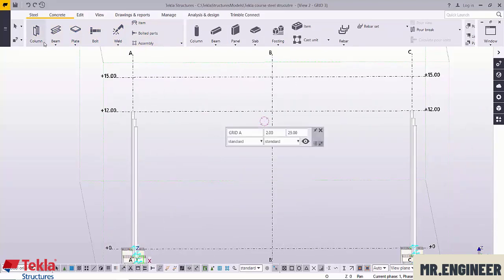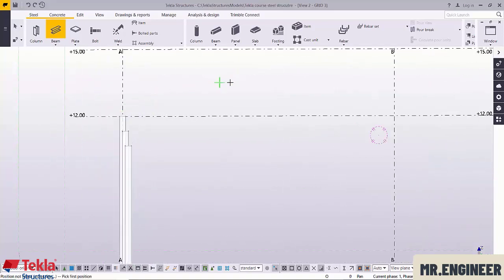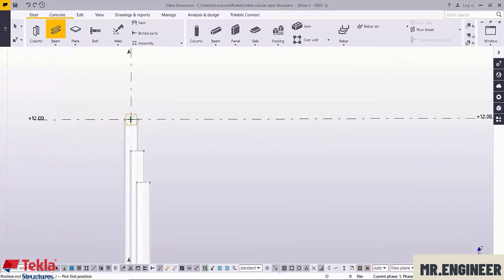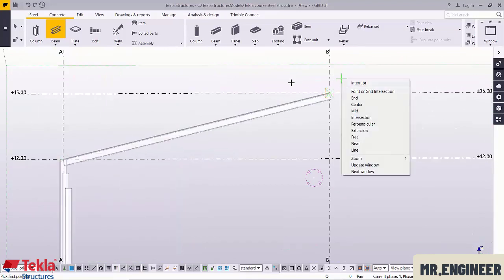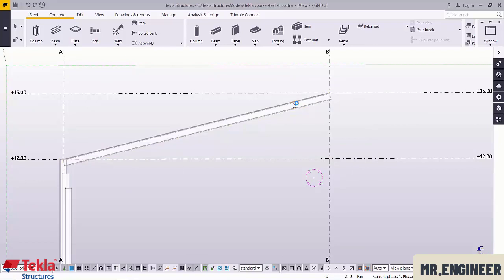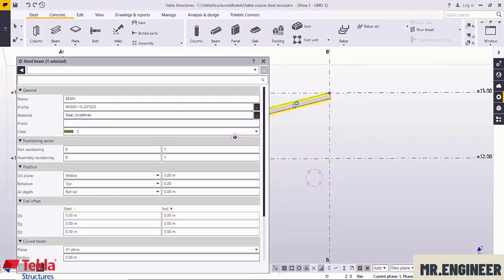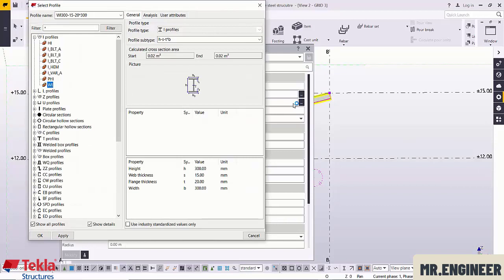Okay, we can go to beams here and choose beams. We begin from this point to this point. Let's first change the properties of this beam. If we need, we double click on it. We have all these properties: the name, the profile of the beam.